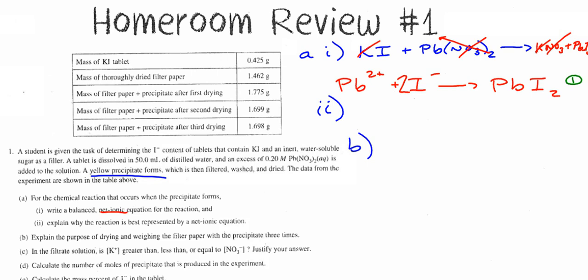Letter B. Explain the purpose of drying and weighing the filter paper with the precipitate three times. We've had this kind of problem before, so I'm hoping that you're seeing that this is not a specific one-time kind of thing. Think about it for 10 seconds. Why would I do that if you want to start answering it already? You can only take one sentence to answer your letter B.